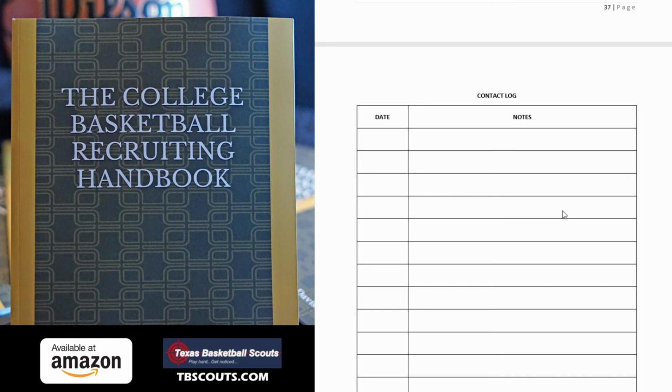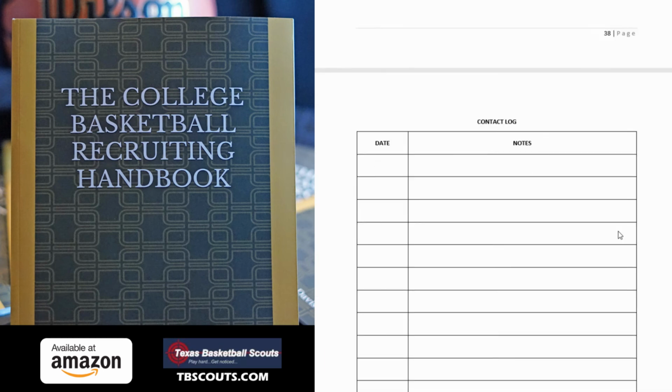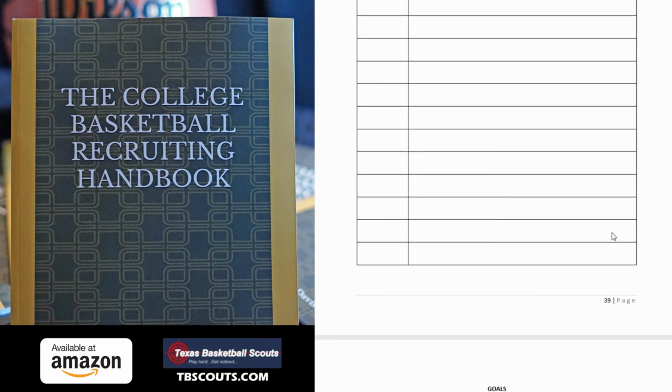And also, you don't want to bombard the coaches with too many calls or too much information. You can write down your contact log, and you can reference this to see, hey, when was the last time that I emailed this coach? Or when was the last time that I called this coach just to say hello? This section right here will allow you to write down the date, and then you can also take some detailed notes on what the conversation was about, or if there's any follow-up items that you'll need to do.